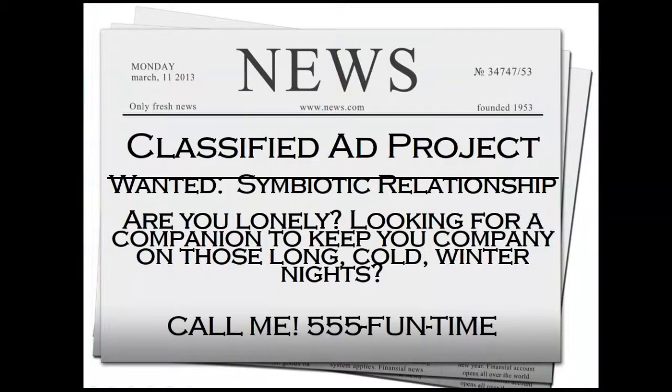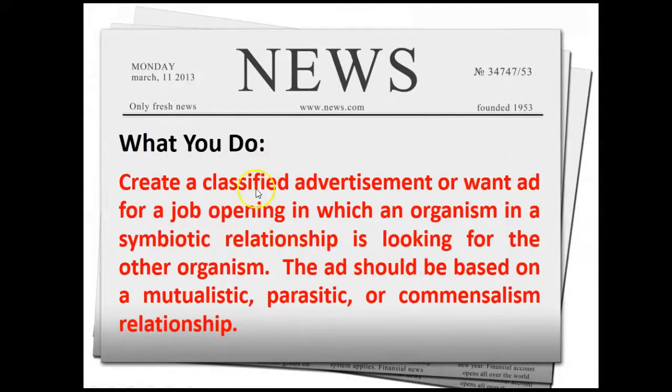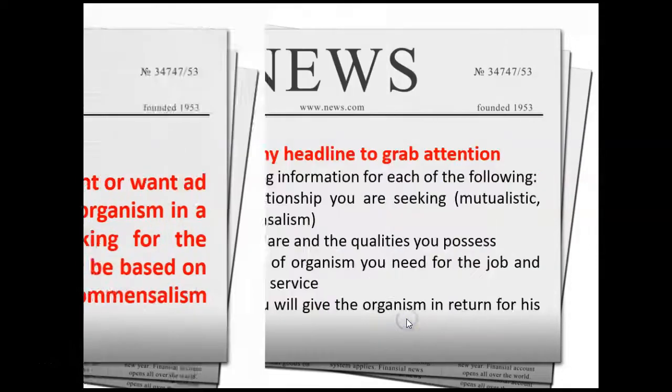All right, so that's our PowerPoint show, but we've got a project that I want to do with these types of relationships, and it should be kind of fun. You're going to get to research some type of symbiotic relationship and create a wanted ad. So let's look at this. What you're going to do is create a classified advertisement or a want ad for a job opening in which an organism in a symbiotic relationship is looking for the other organism. This ad should be based on either a mutualistic, a parasitic, or a commensalistic relationship, and after your research you'll figure out which one it is.